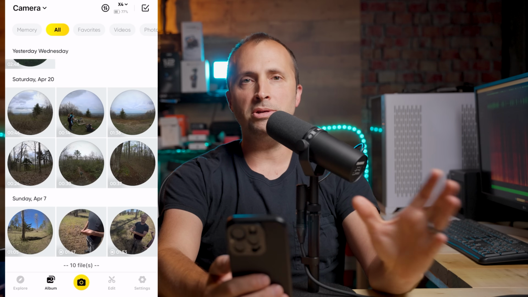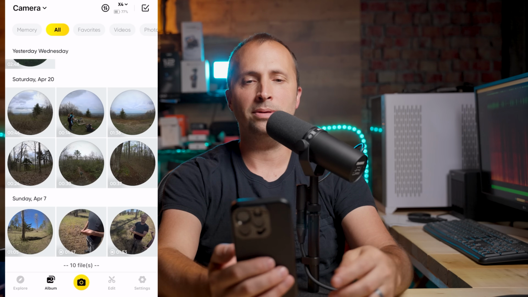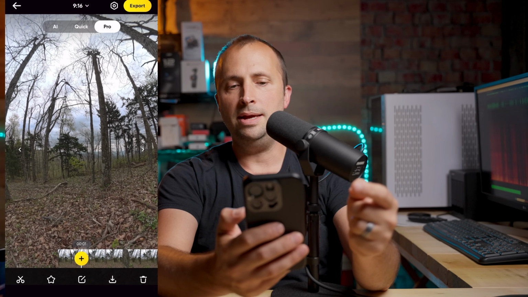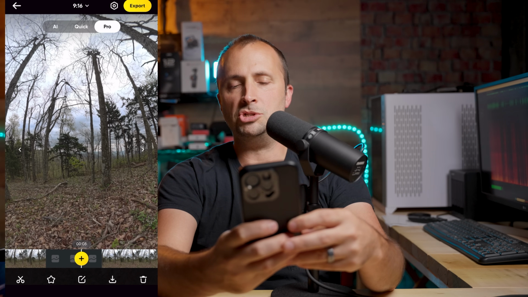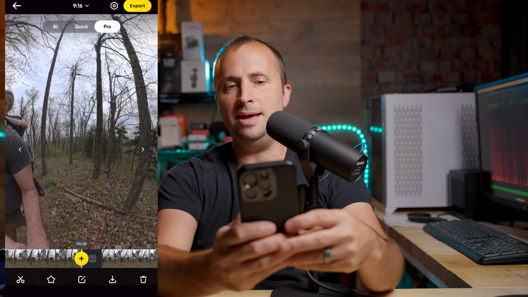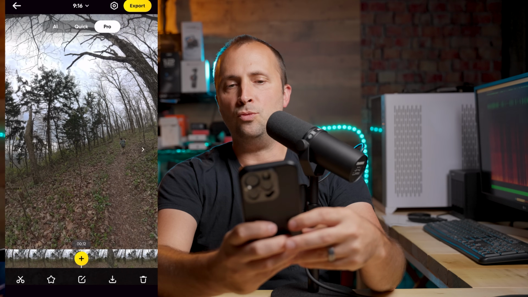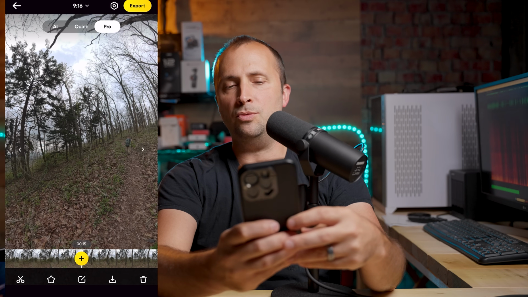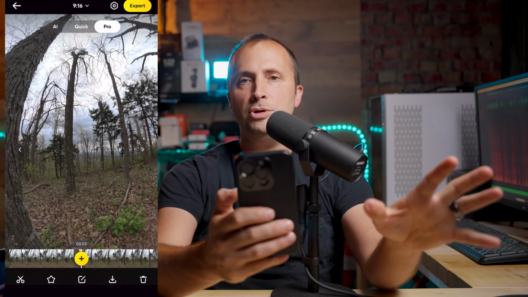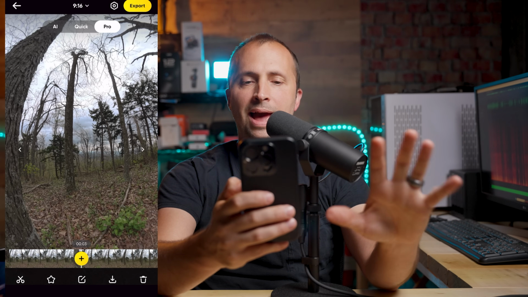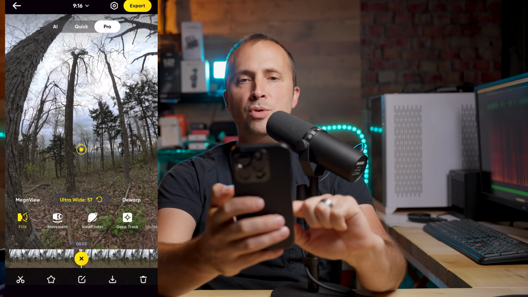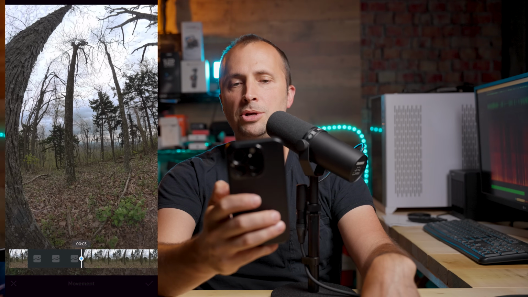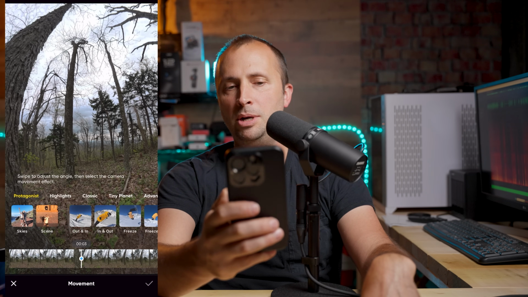So I'm going to show you how to use the new movement feature in the app. I'm going to select a clip here, and you want to go up here to Pro, and down here, you want to scroll ahead to the part of the clip you'd like to edit. So let's edit right about here. All you need to do when you get to the part where you'd want to add some movement is just click here to add a keyframe, and you're going to see the movement option pop up here. Now when you click on this movement, you're going to see a bunch of templates.